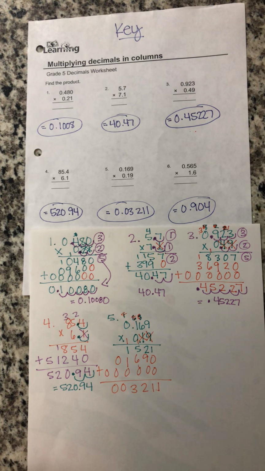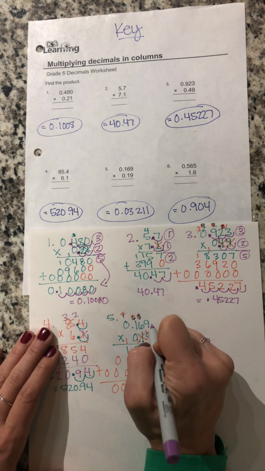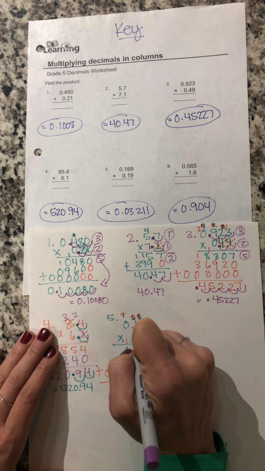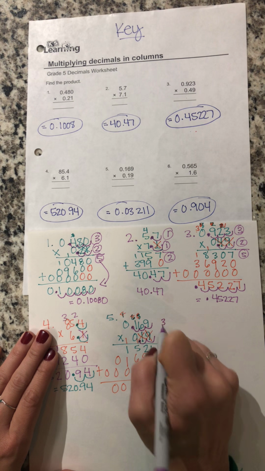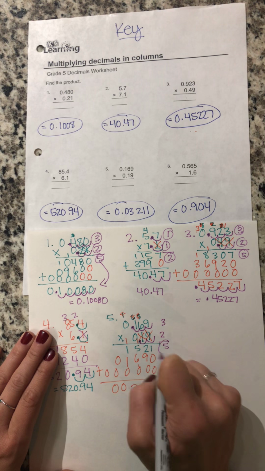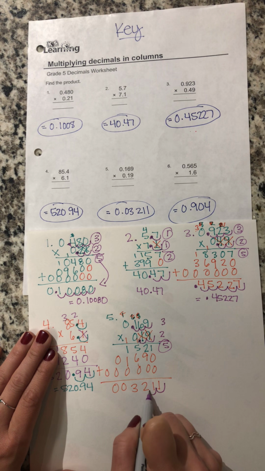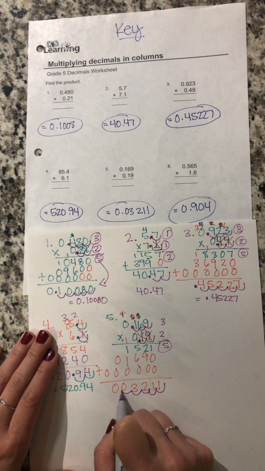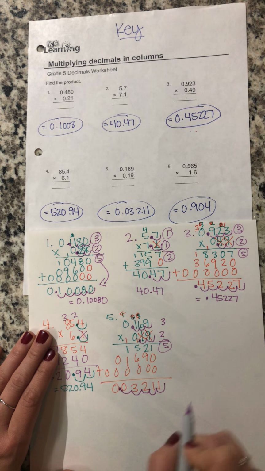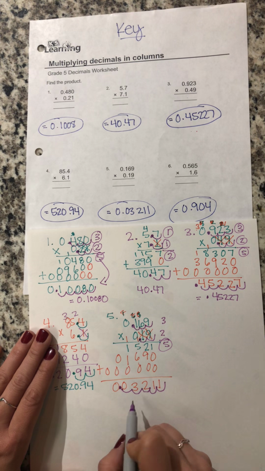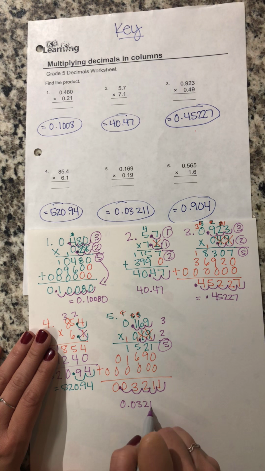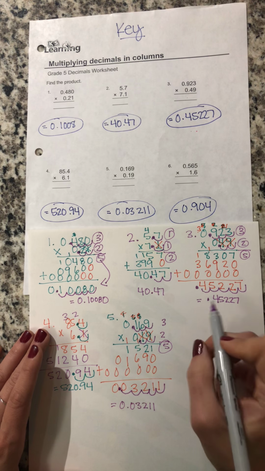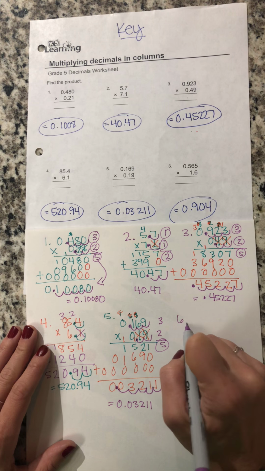Let's see how many times we hopped. The first one we went 1, 2, 3. Second one we went 1, 2. So we had 3 here and 2 here, which is 5 altogether. So I'm going to go 1, 2, 3, 4, 5. Be careful when you're hopping to hop around the whole number or you'll get the wrong decimal value. So it should be, that should be your answer. And last one, number 6.